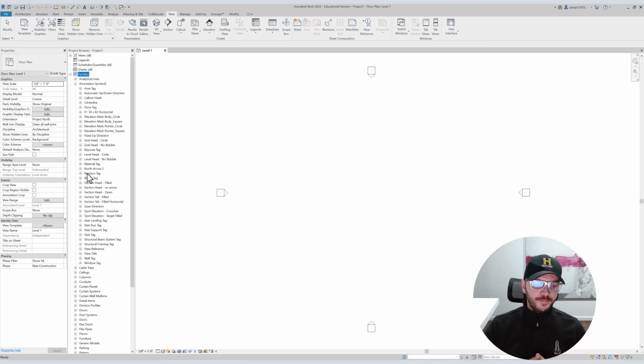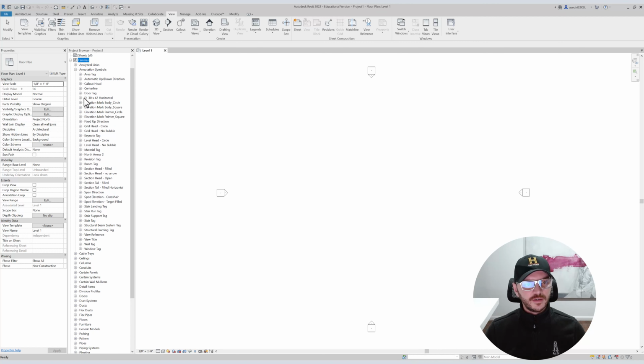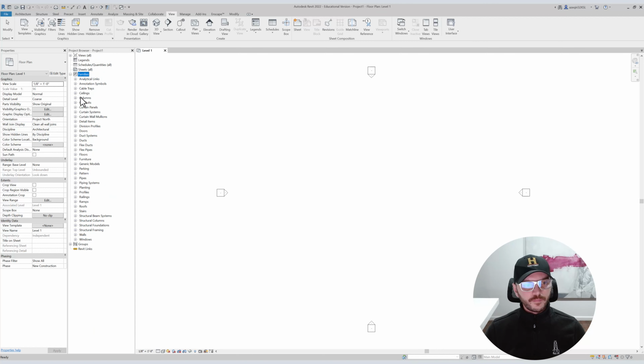You have elevation markers, different floor types, dimension types, annotation types, wall types, window types, everything. So everything is here. It's good to go through this if you're on Revit for the first time, just to get yourself acquainted with some of what is provided in the default family list here.